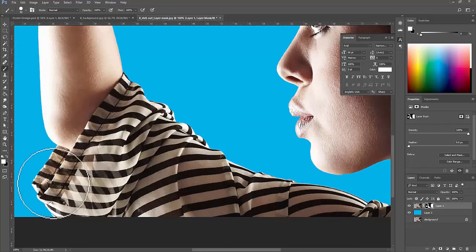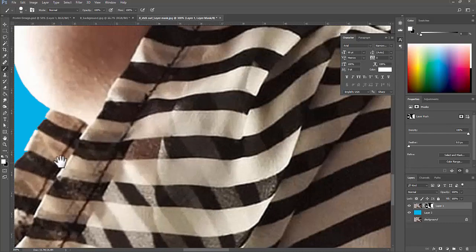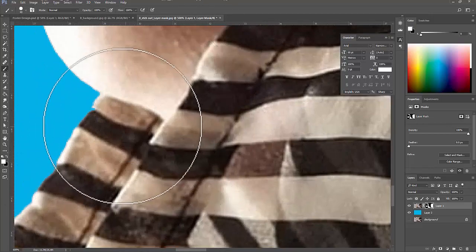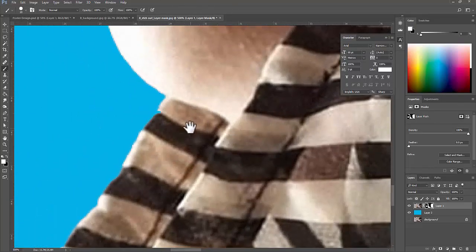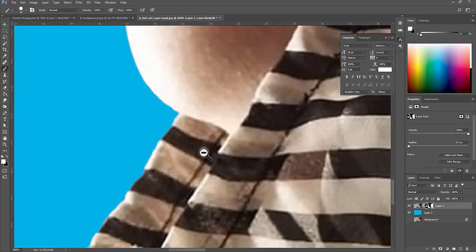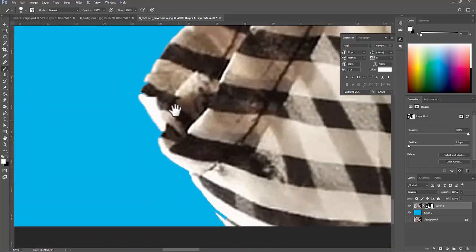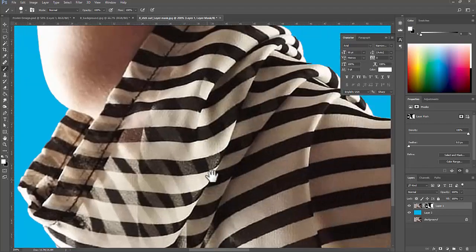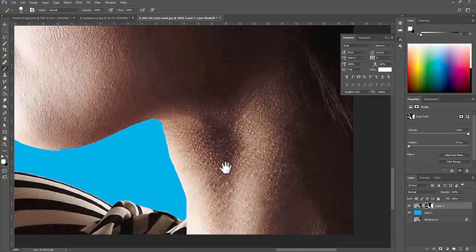I'm just trying to be quite detailed in my visuals, because when you do a poster, do check with your marketing manager or client how big it is, because the bigger it is, the more mistakes can be seen. So you need to be very careful. Let's say when you start to do your visual, all this can be seen when you print banner size. So you want to touch up your masking or your magic wand tool, because sometimes you cannot get really close to what you want.